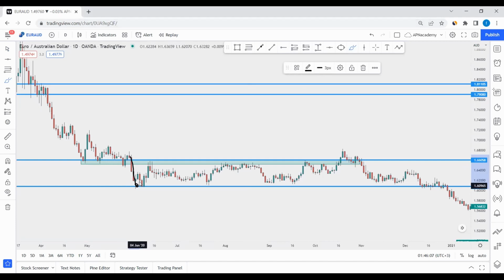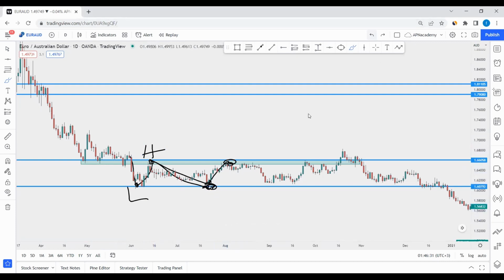It broke down, created this turning point, of course, with a structure, went back up, failed to take out this previous low, right? Then came back down here, failed to take out this low, came back up here, failed to take out the high. What do we mean here? We mean that the market created the low, it came back and created the high, right? So when the market comes down, what do we expect? We expect it to continue down, right?